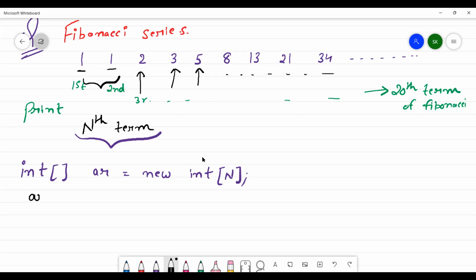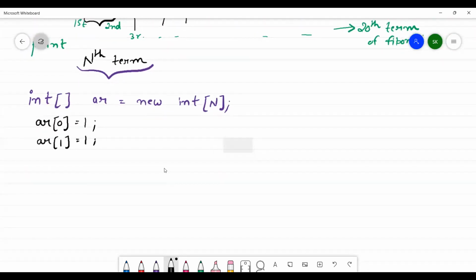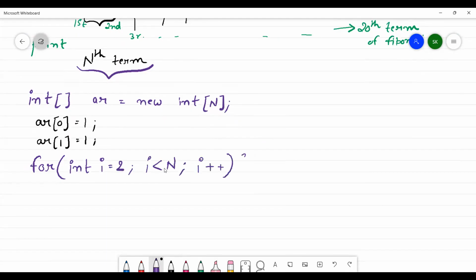Now, you know that your first number is gonna be 1. Your second term is also gonna be 1. So these are fixed. Yes, no? From the next term onwards, you can start your loop from 2. You can run your loop till n, like i less than n, and i plus plus. You can see here that you have stored array of one value, so the loop will start from 2. Okay.